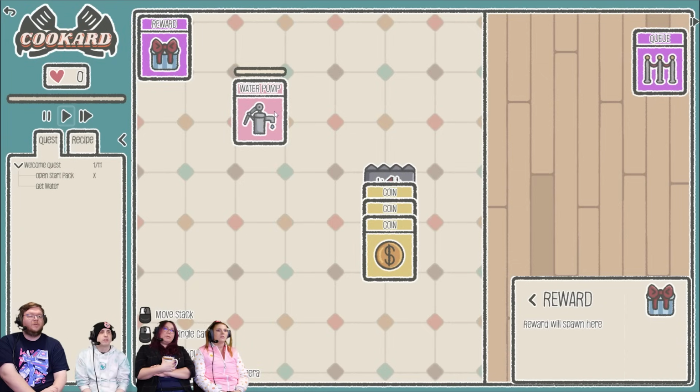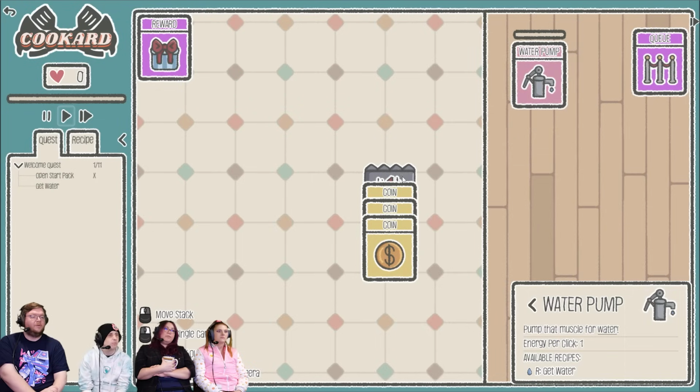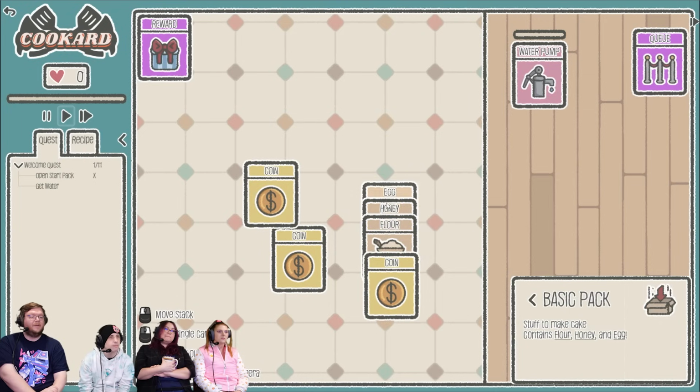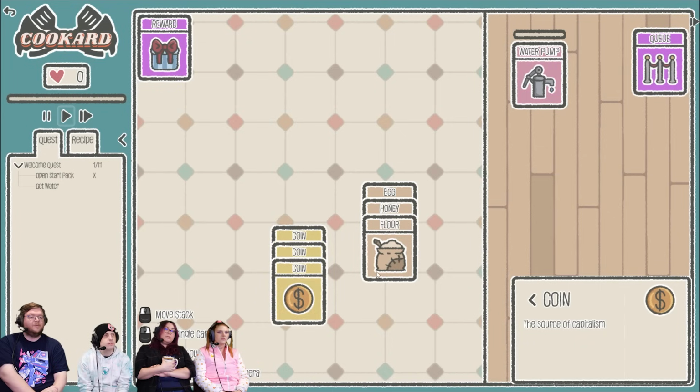Pump that muscle for coins. Oh, that will spawn there. We need to get water, so do I put it over here, maybe? No. Well, move, pump the coins. Source of capitalism. What do I have underneath here? Oh, another pack. Egg, flour, honey. There we go. Put the pump back in. Yeah, grab the pump. Okay.